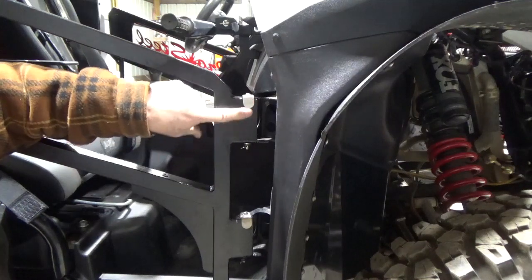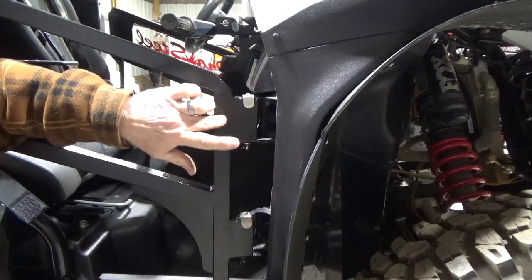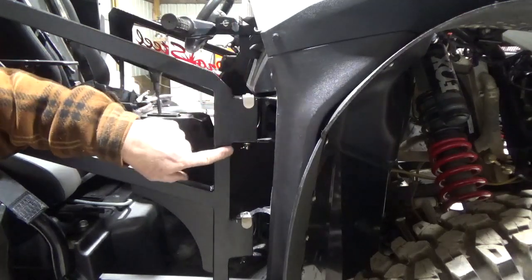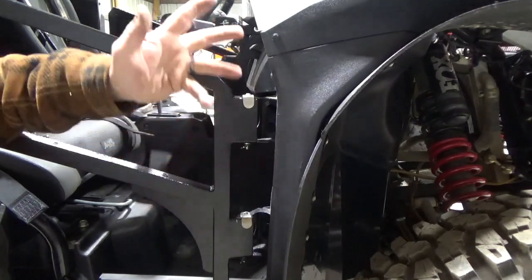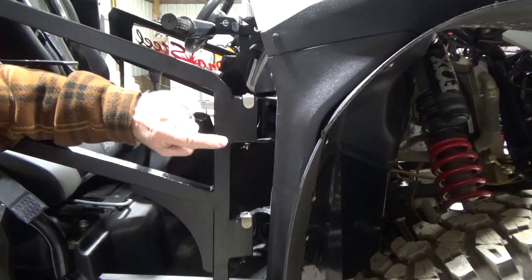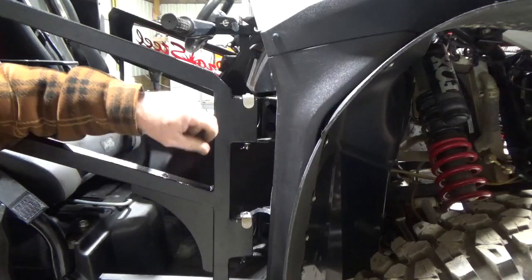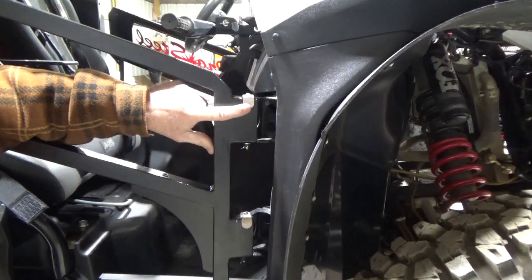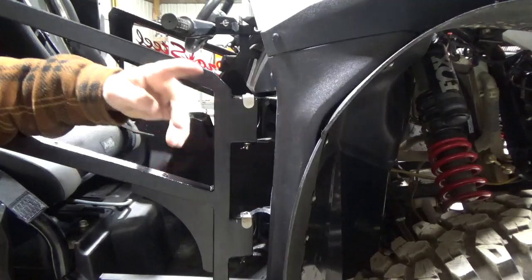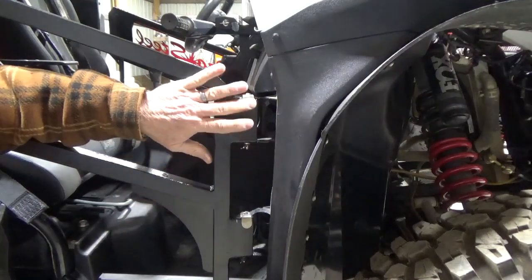So with that tab, it locks on the backside of the hinge. When you open the door, it will move with the door and put all the wear points on those bronze bushings — mine are bronze. There's plastic in there to begin with, which I think is junk. The bronze costs a little bit more money but it's a lot more durable. These stainless steel pins I make here, and I bend them to make them lock. I'll show you on a stock door how they lock in behind the hinge — so you won't be wearing out your stock doors either, even with this system.